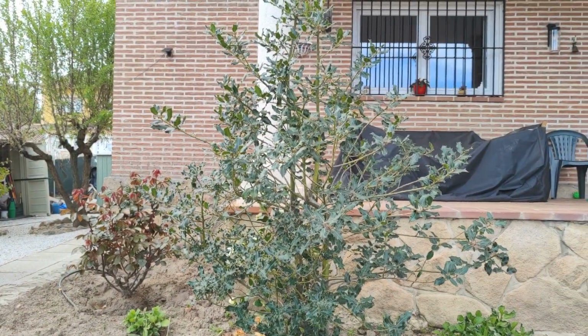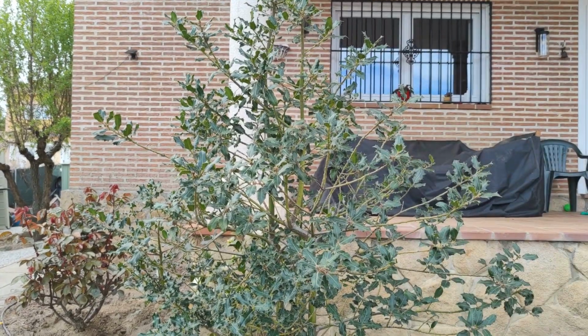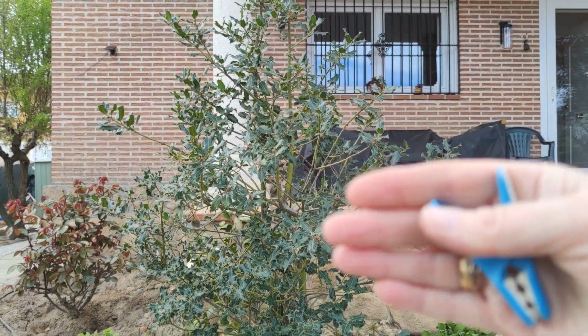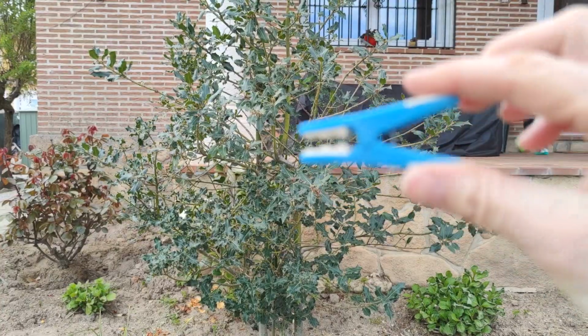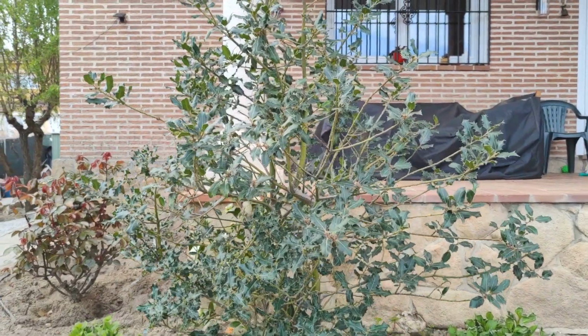Right, we're ready for phase two. So the first thing I'm going to do is actually mark the front part of this, because this has been the part that's been receiving most light, and therefore it's the part I want facing the front when it's on the other side. So I've got this little clothes peg here, and the first thing I'm going to do is just mark the front of it.